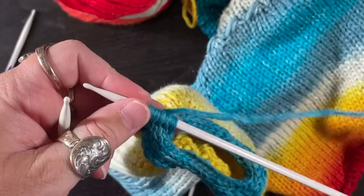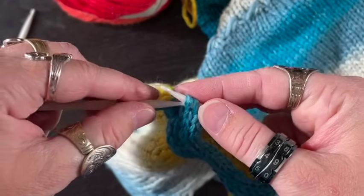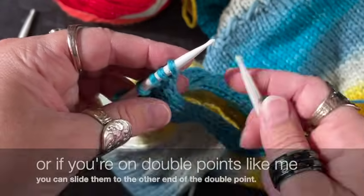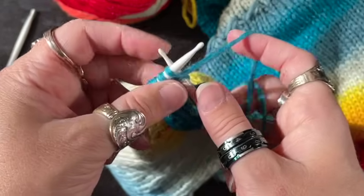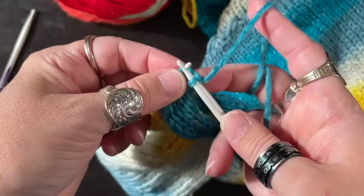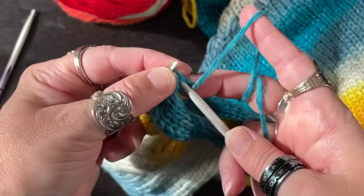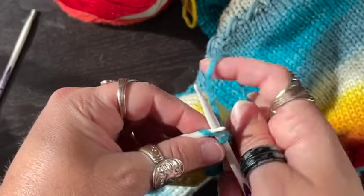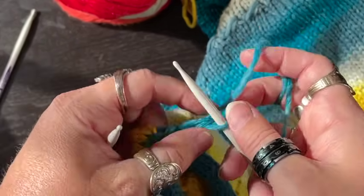And now she says bind off in the same direction as working icord. So I would actually slide these back over one last time because we want the tube, not to turn it around, slide it back. And then let's do a normal, somewhat loose bind off. Knit two, pass one over, knit another one, pass it over, knit, pass over, knit, pass over.